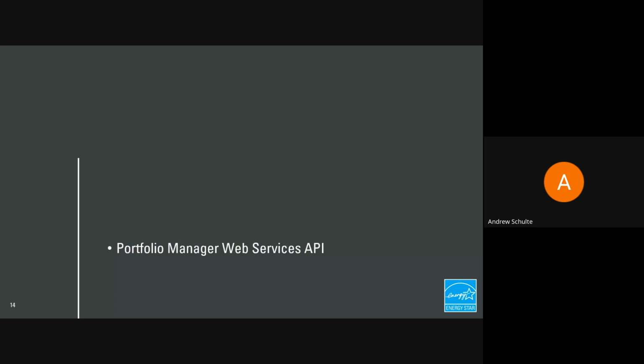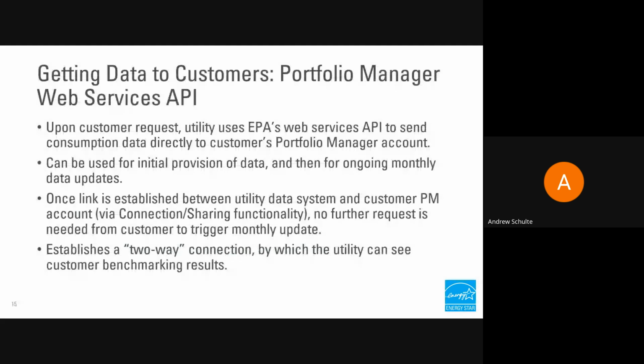The next two topics that we want to talk about are aligned with how you actually get the data to your customers. And these are, I like to think, a little bit more straightforward. So the first one that we're going to discuss is the Portfolio Manager Web Services API. And we'll talk in just a minute about what an API is and a few other technical details.